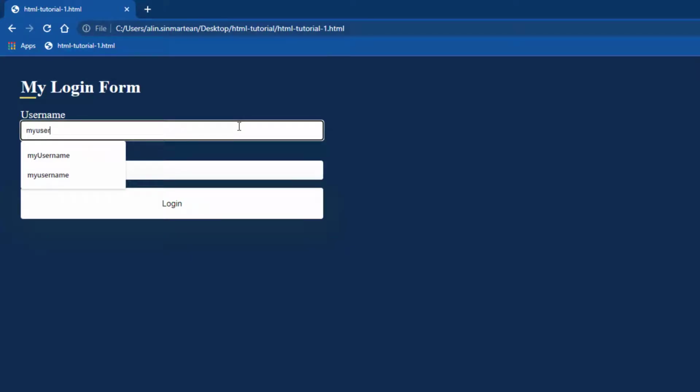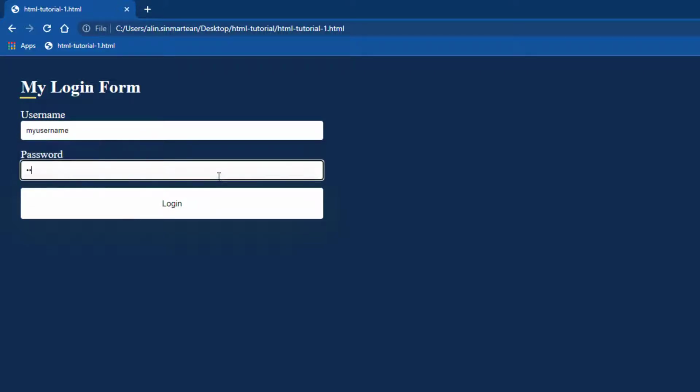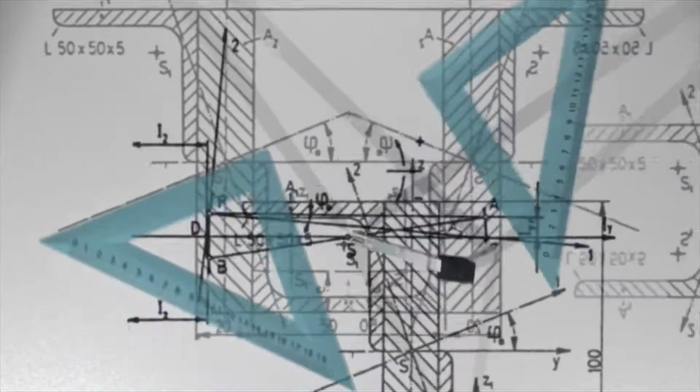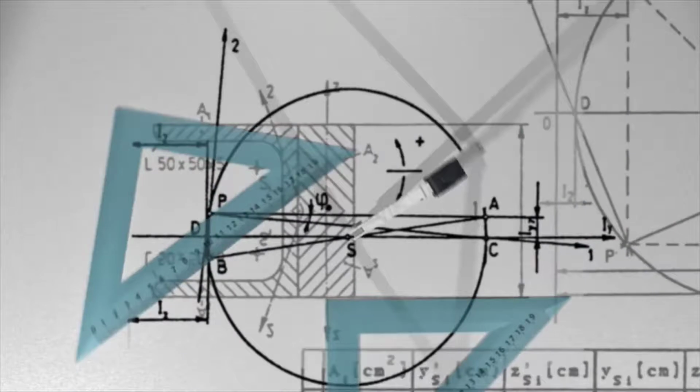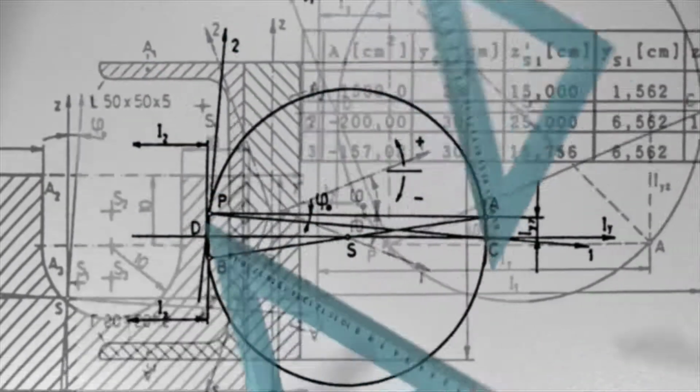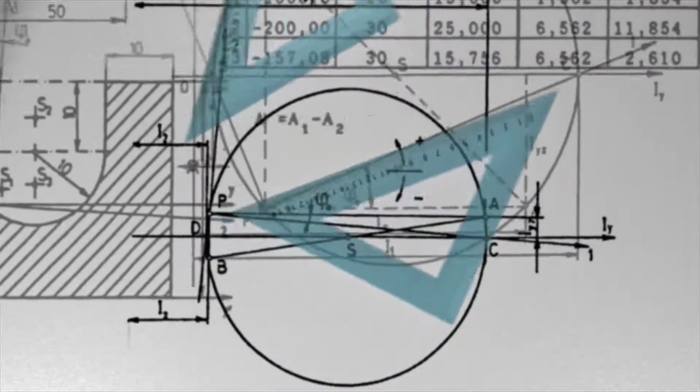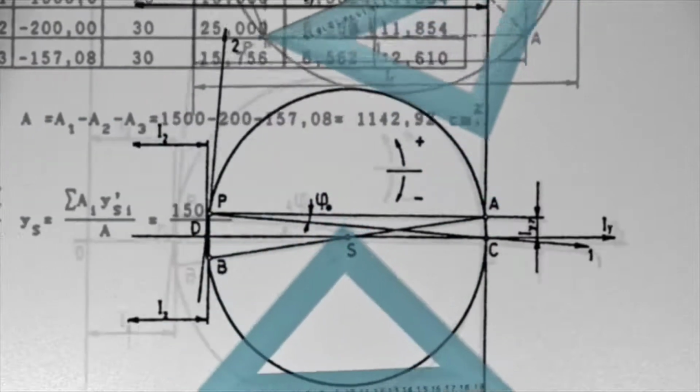Alright, so the first form that we will build is gonna be the login form. The login form will look something like this. And it would be great if you could start working on it, and after that we will build it together. The reason for this is that if you try to solve the problem on your own, you will actually learn a lot quicker and also a lot faster. So basically the whole learning process is gonna be a lot better.